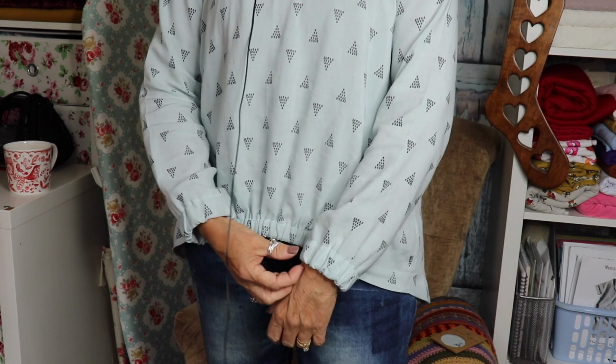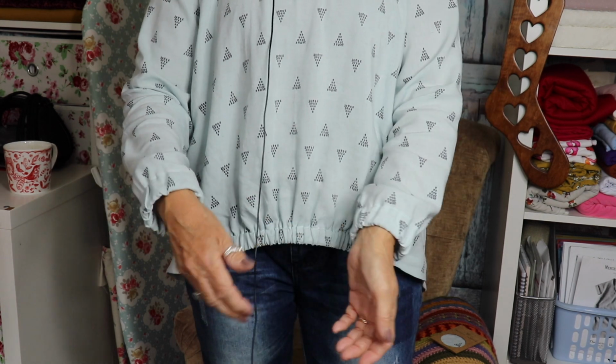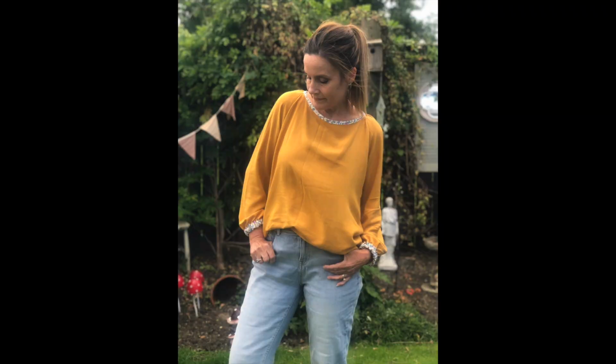And it's got gathered cuffs. And again, it's just a channel you create in the cuff and you just thread your elastic through. And it's as simple as that really. And I can imagine it'd be really nice done in a knitted fabric. And it's got a type of raglan sleeves, so there's no setting in sleeves or anything. The sleeves are very similar to the Wilder Gown top and the raglan sleeve top by Friday Pattern Company. Very, very similar to that. So you've got your raglan seams there, and then you just literally sew the sleeves and the sides. And it's just really easy. You have a facing.